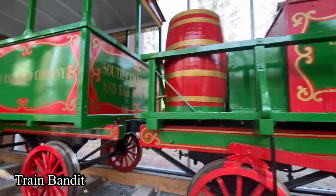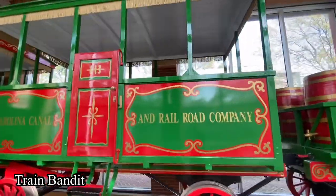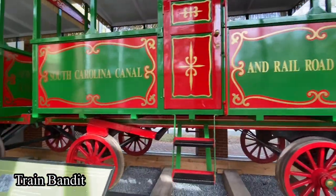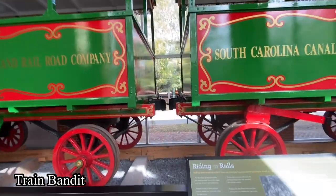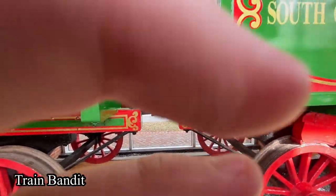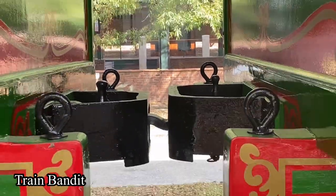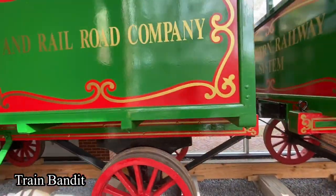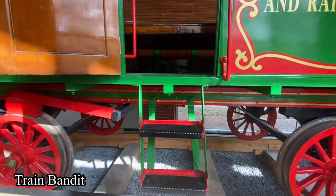Well, the pressure very quickly built up, blowing up the boiler. The fireman passed away and seriously injured the engineer. However, the engineer did live to tell the tale. So, some parts were actually reused, though, later on to build the Phoenix, leaving pretty much nothing left for this locomotive, which is why we have a replica. Otherwise, we probably would have still had the original had it not blown up.